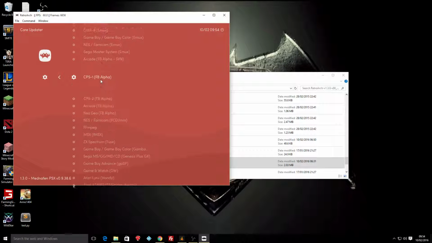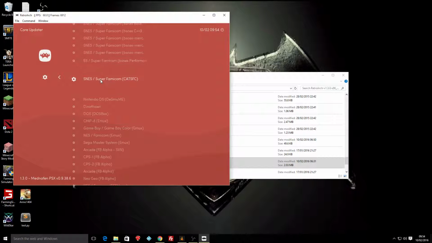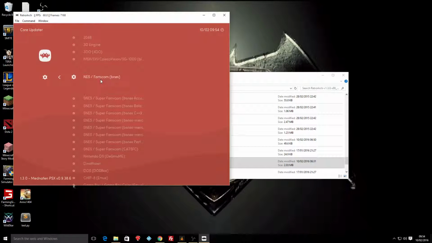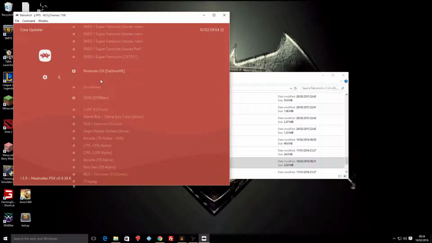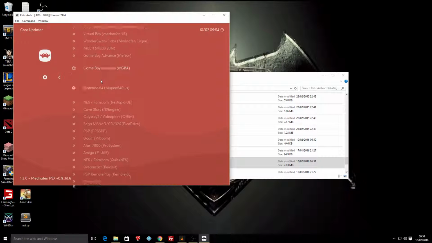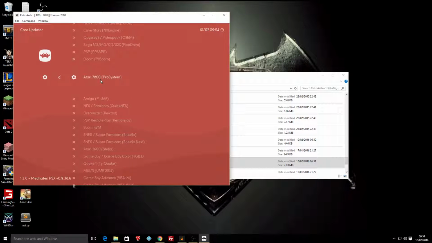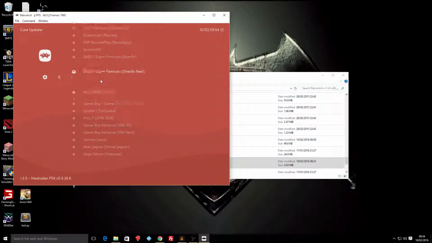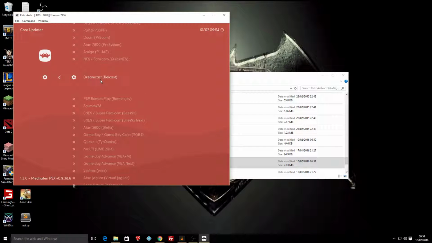Try to remember if there's any more. There's Nintendo DS. I will be linking more emulators as it goes on. I think that's it. Dreamcast, you can use that. Again, I haven't linked a ROM, sorry, because they are too large. I think that's it.